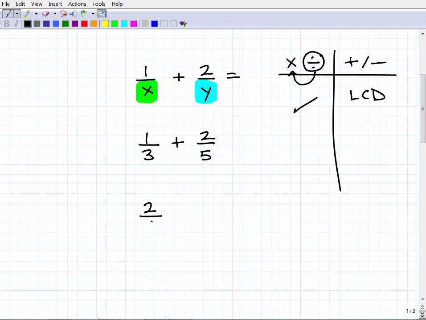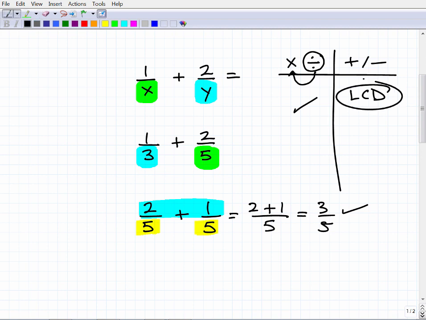Let's say we have 2/5 + 1/5. We take a look at this problem. Hopefully most of you out there will say we can add these fractions because the denominators are the same. So all we're going to do is keep that same denominator five and then add the numerators. That's just two and one and we're adding. So we're just going to add up 2 + 1 here and we get 3/5. And you would be correct.